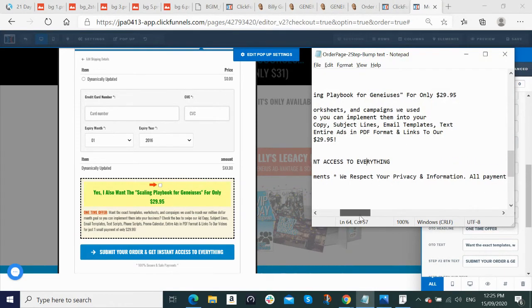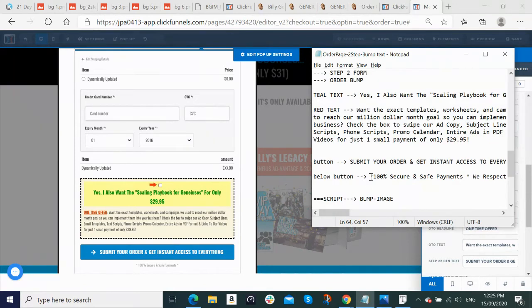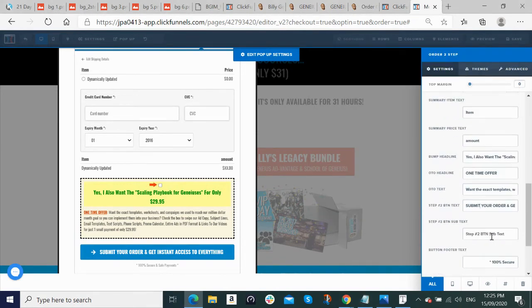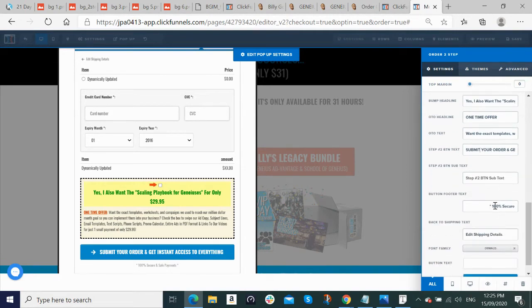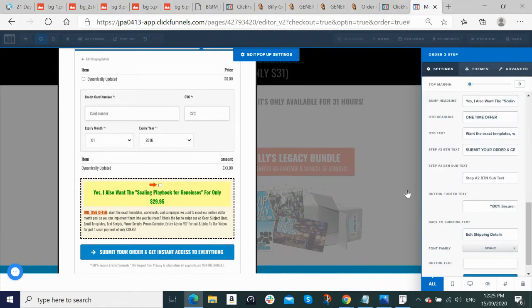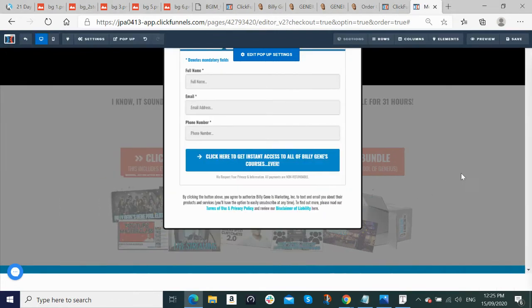And then we have here button footer. Alright. For the button footer, yeah, it's done. We save.